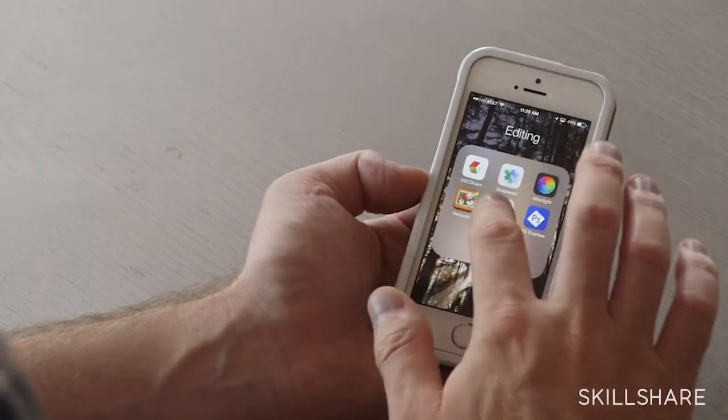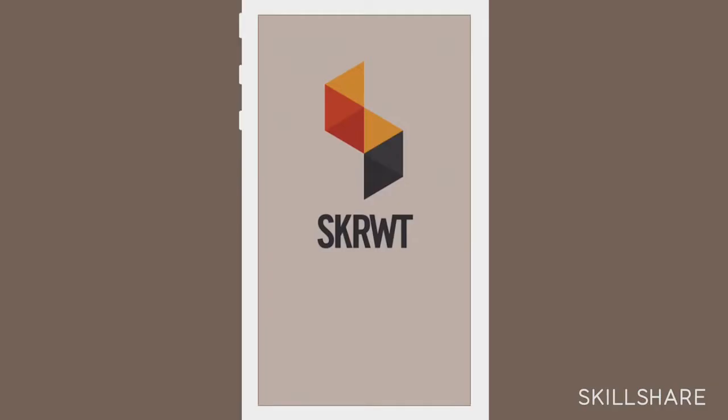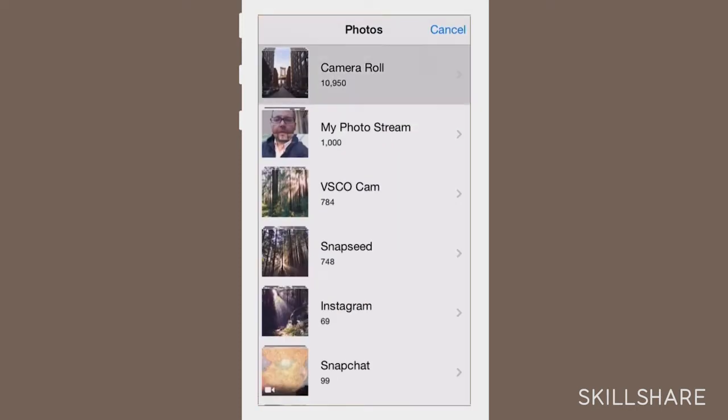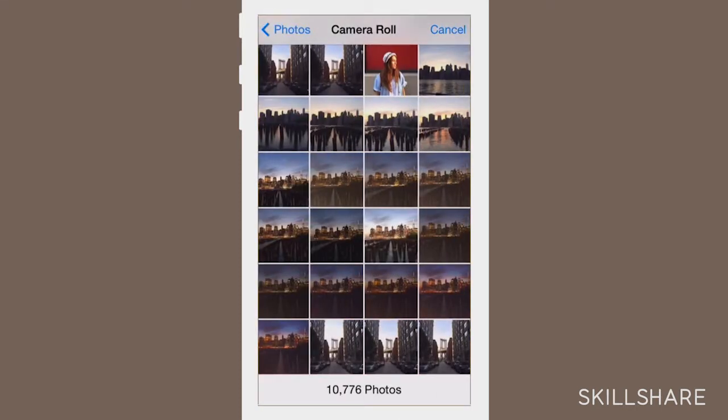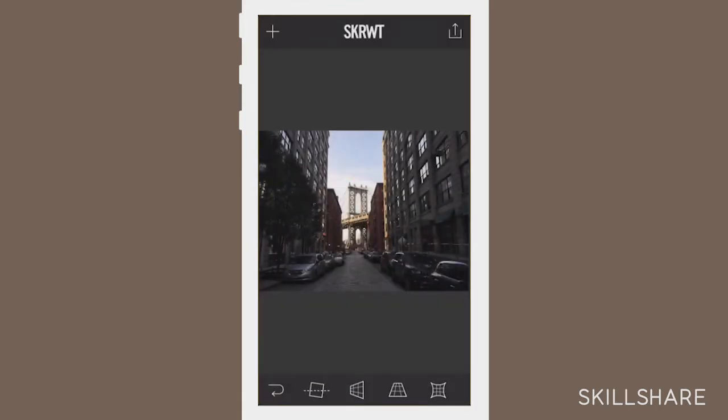So you notice we haven't cropped the image. We haven't actually adjusted the straightness. The reason I wanted to do that was I wanted to show this app. It's relatively new, and basically this is an app for adjusting the straighten. It's like a straightening tool. It allows you to make some important adjustments to the perspective that you're wanting to show.